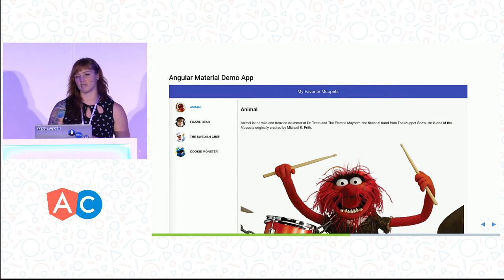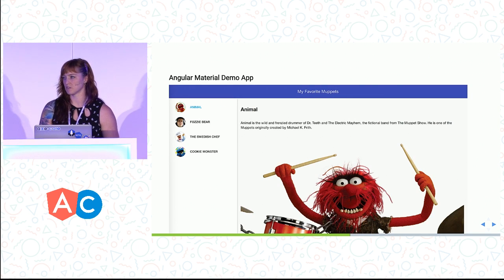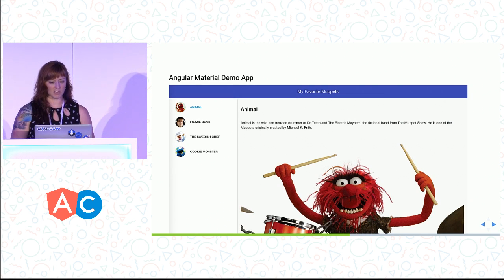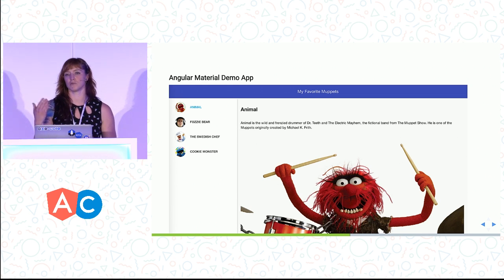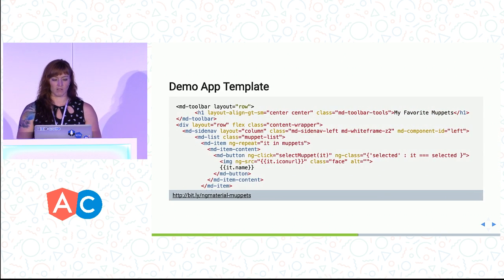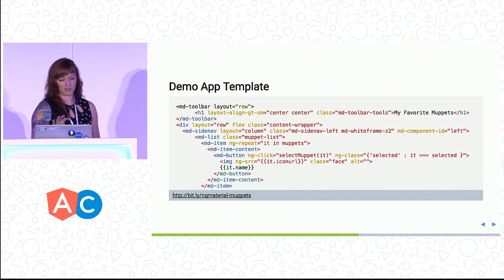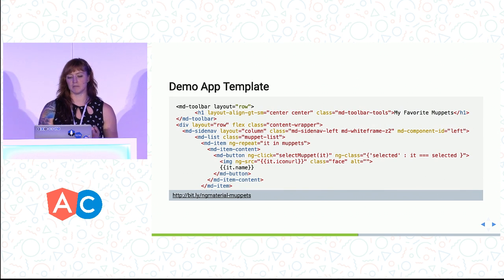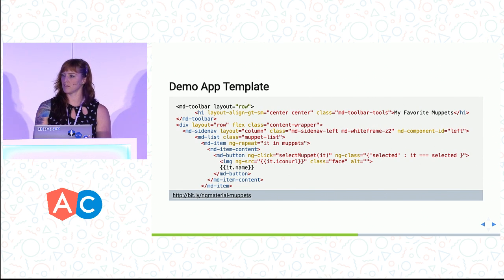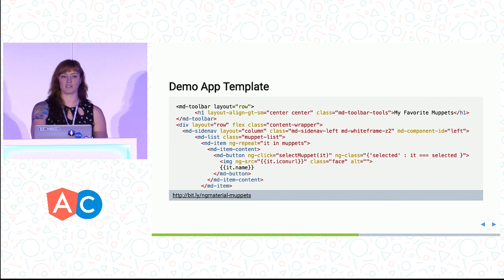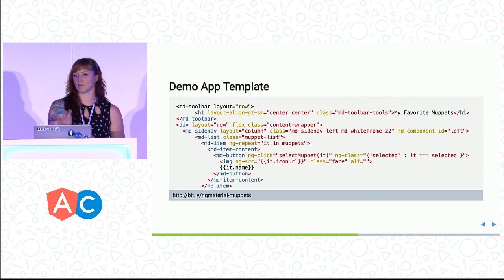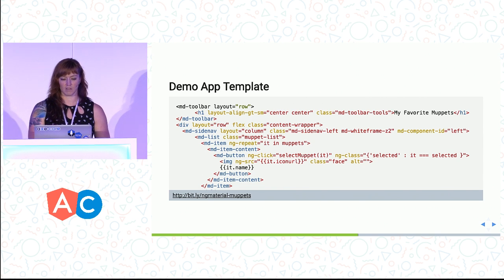We're going to run some tests against a demo app that I created using the Angular Material 1 library. It's got some really cute Muppets on it, and when you click a link in the sidebar, it updates the view with a different Muppet. The template for this has an H1 in it, and an MD button, which actually compiles to a button element. It's got an image in it, and the image has an empty alt attribute because the button actually has some text in it. So when you focus on the button, it has both an image and some text, which is enough for a keyboard and screen reader user.